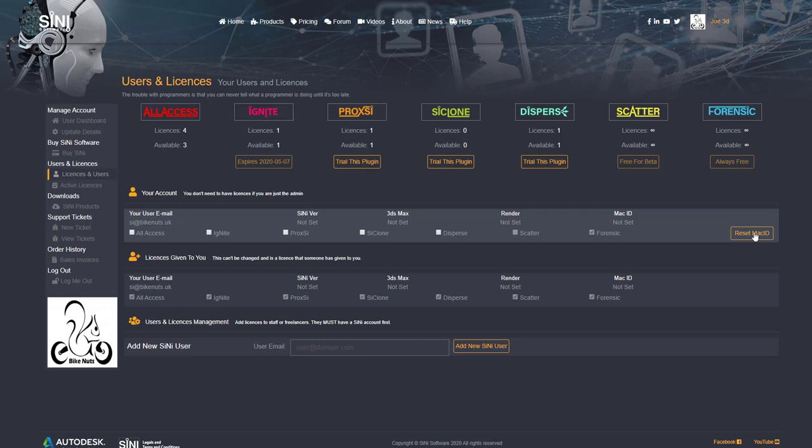Now, on the old website, we weren't really stringent on keeping that rule. There's a lot of people out there using multiple licenses, multiple logins for different users. The new website now restricts that. Like I said, we loosely let a lot of people do that in the beginning, but now this is going to change. So if you do get that message, just go and reset the Mac ID.